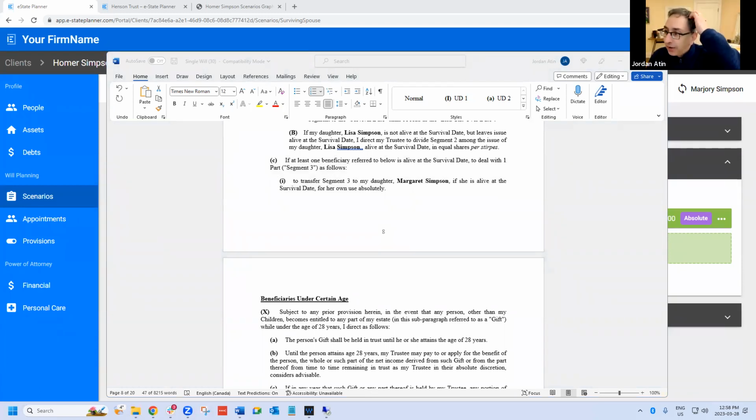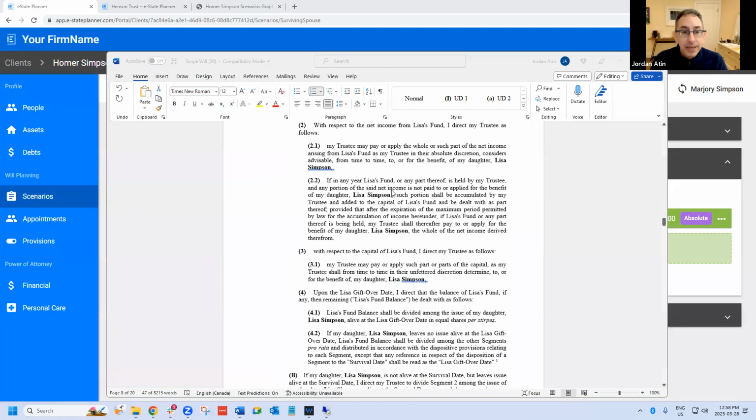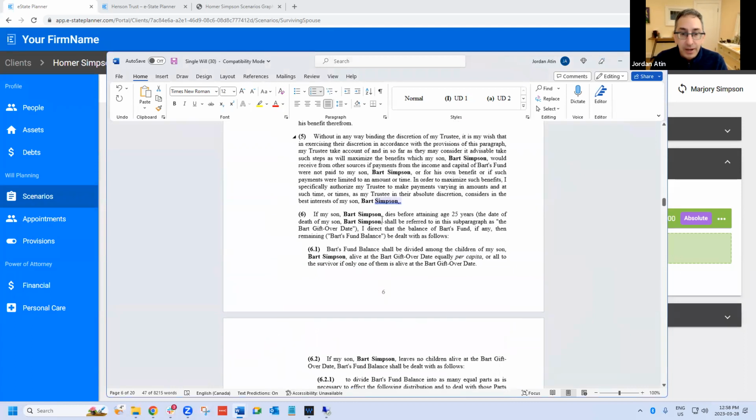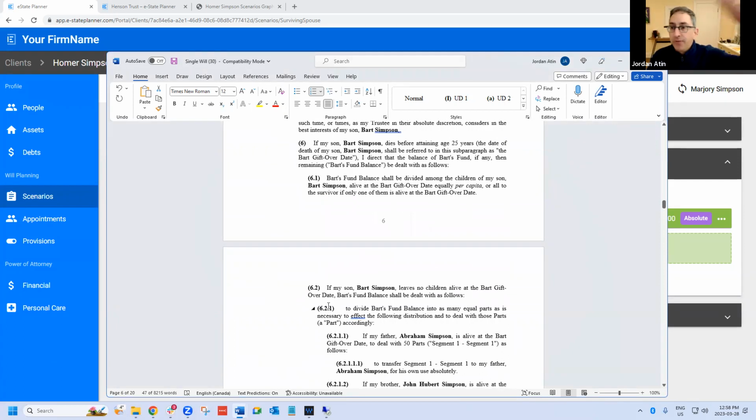Is there somewhere to see all of the clauses in the eState? Well, not really. There isn't a single place to see all of the clauses, because they're all dynamically generated. They're not just sitting there and we pull them. They're actually created based on what's going on above. As an example, this clause about the gift overs, they're all created based on what's the gift over before it and what's the gift over after it, and what date is it, and all of those things. So there really isn't a standard clause that we just plug in. It's all dynamically created, because it has to be different.